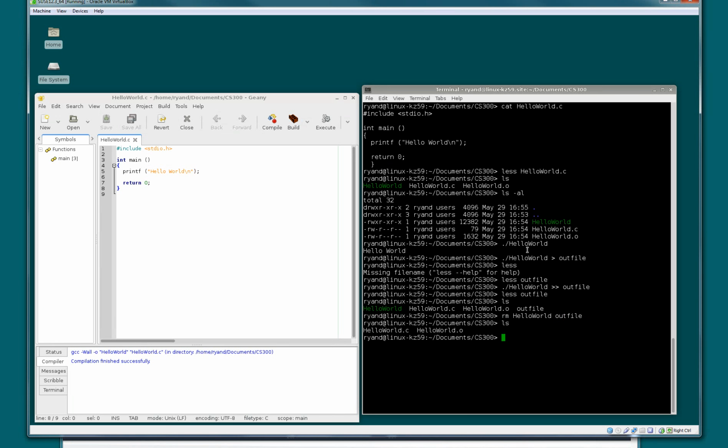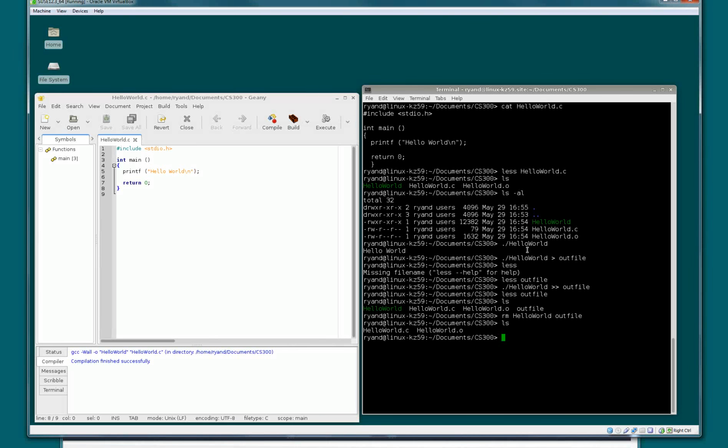One of the things that we can do is tar up files in a directory. So coming back up here, in our CS300 directory, let's say that we wanted to tar up and save the entire CS300 directory and send it off to somebody.